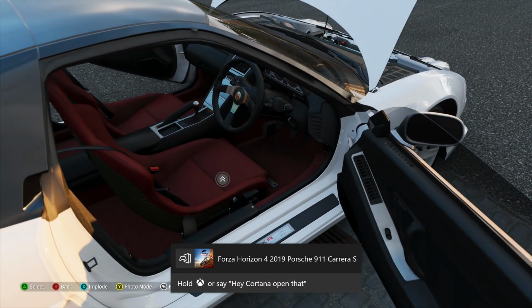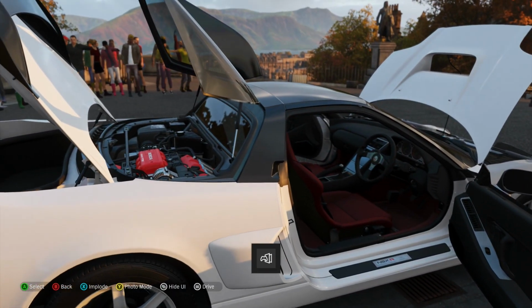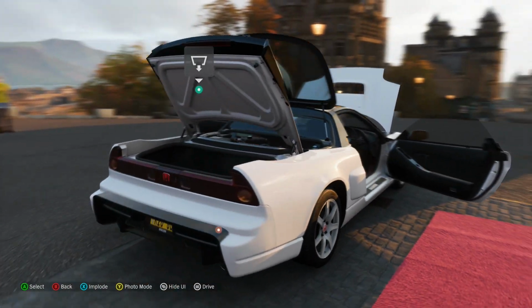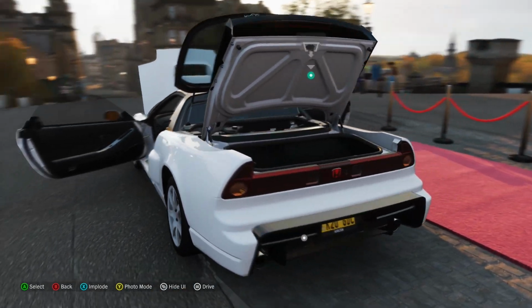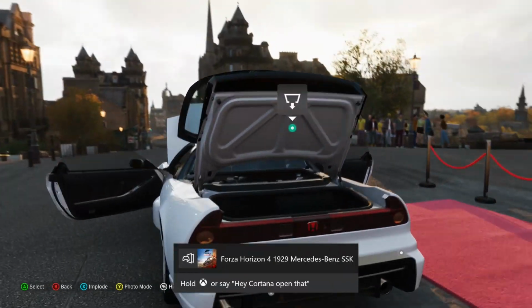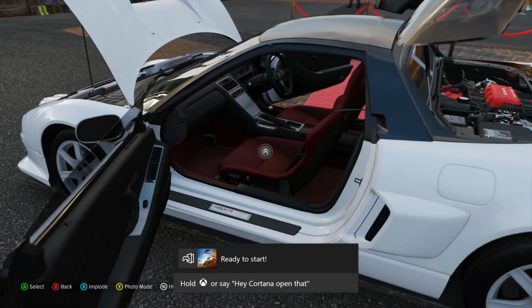Seats are quite nice, very nice. You're going to have to excuse that thing popping up in the bottom. It's because every time this car pass comes out, for some reason I've got to re-download the car pass to actually get the cars. There's a really aggressive rear end to the NSX-R, isn't it? It's very different to the normal NSX, but it does look nonetheless very cool.